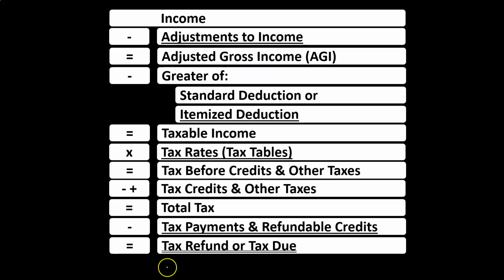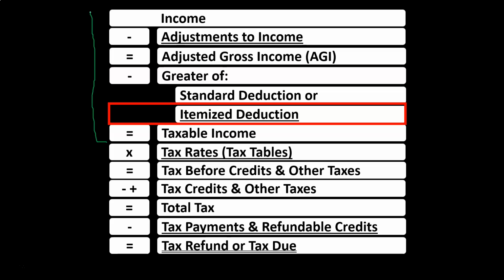When looking at our income tax equation, we're going to be thinking about the below the line deductions, those itemized deductions, remembering that we could break our income tax equation down into basically two parts, the top half being a modified income statement, the bottom half being the calculation of the tax and application of both the payments and the credits to get to the bottom line of the tax refund or amount due. We're going to be focusing in on the top half here, basically the modified income statement.